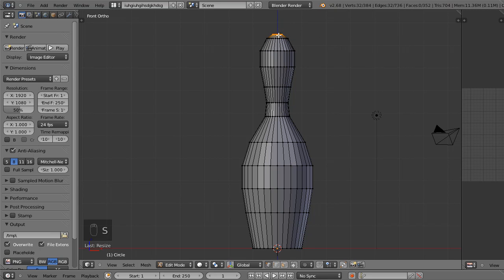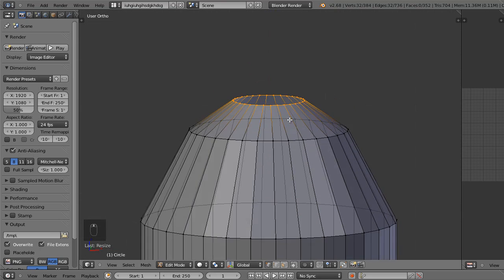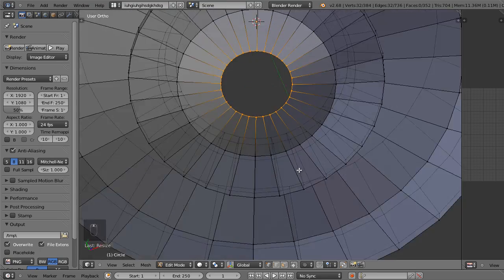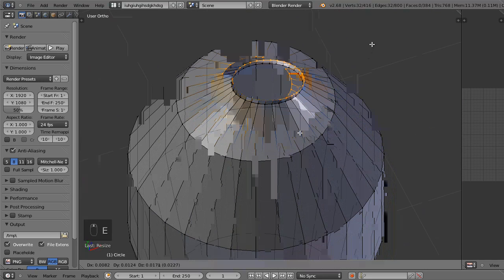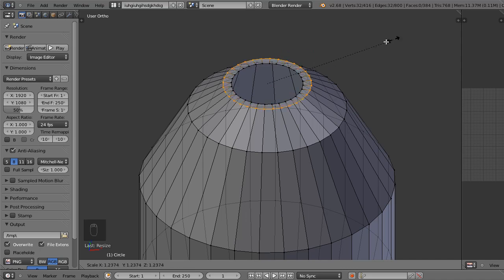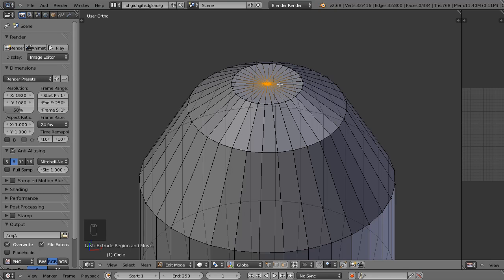Now that we're at the top of the bowling pin, we need to zoom into that, and you'll see there's a big gap, there's a hole in it. We want to fill that, and to do that, let's extrude it one more time, but not move it. Let's just, right after that, immediately press S to scale it in, and hold Control, and look at the bottom left of the 3D header, and scale it in until it says 0, 0, 0, and then left click to confirm that. Now all those vertices we just scaled in are in the exact same position, but they're still not one vertex, so we want to connect them all.